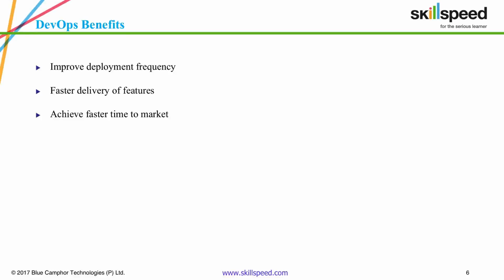And because you can deliver features faster, you achieve faster time to market, which is a killer in the IT industry. I've always heard this saying: in the IT industry, it's not the big fish which eats the small fish, it's the fast one which eats the small fish. That is something very important to understand. If you look around the IT industry, the highly successful companies like Google, Facebook, Amazon or Netflix have been releasing software at an amazingly fast pace. It's almost maddening at times how fast they can release software, a couple of thousand releases in a single day or week.